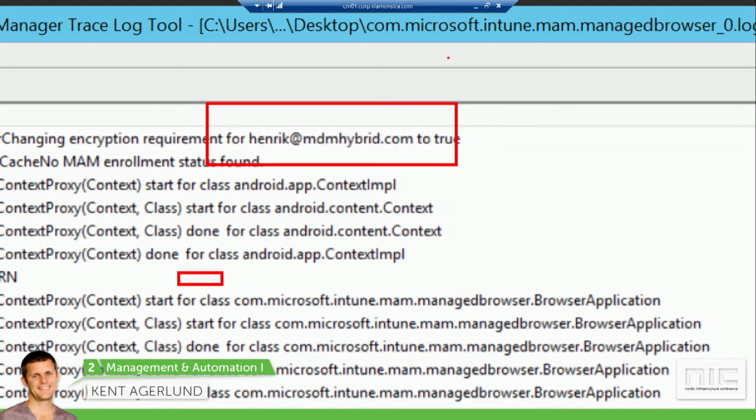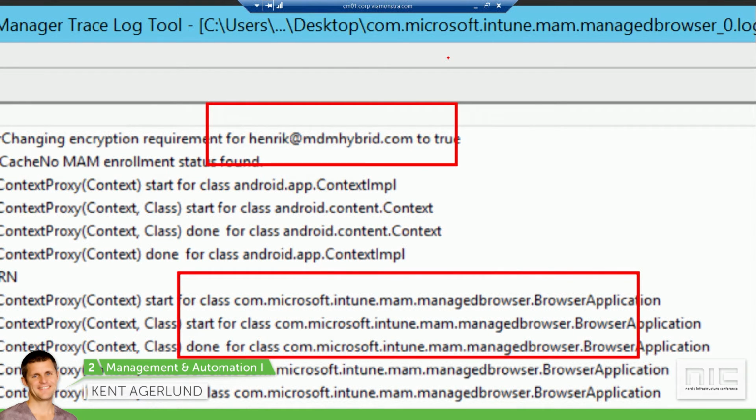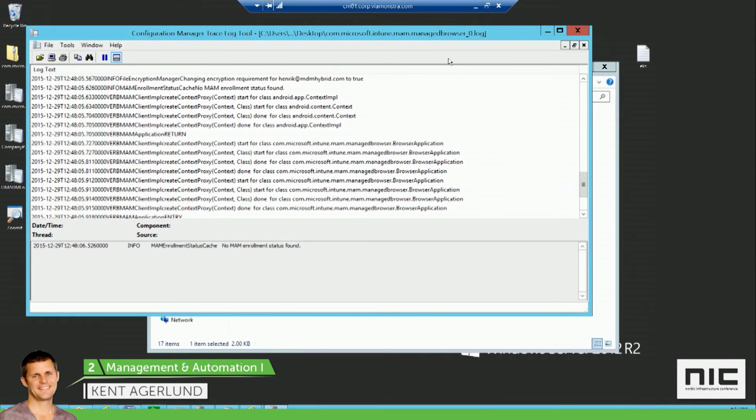We can see here we have a managed browser. With a managed browser we can say you can only browse these websites or you can't browse those websites. So we can lock down the device completely. You can see here whether the different policies are being applied or not.